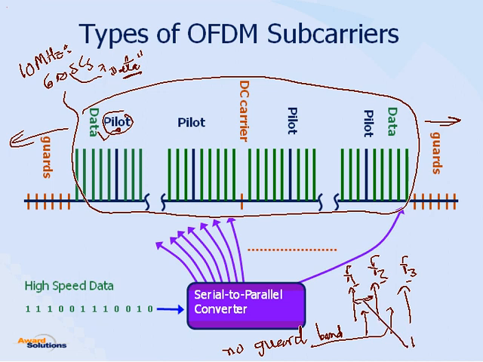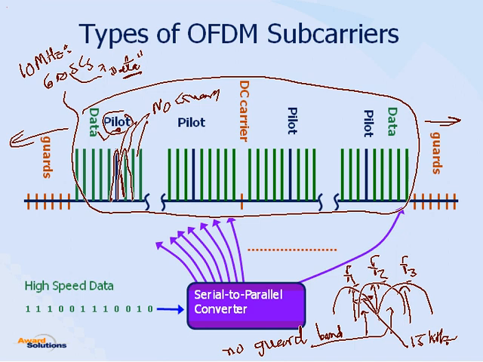As long as you have that spacing of 15 kilohertz, the signal would look like that. But there is no guard band between two adjacent subcarriers in an OFDM system. We have guard band only in a traditional multi-carrier system, not in OFDM. So that's why here, no guard. We are showing just one line, but actually the signal looks like this.